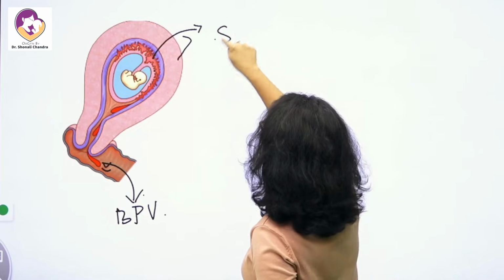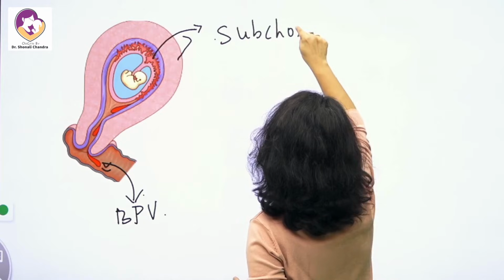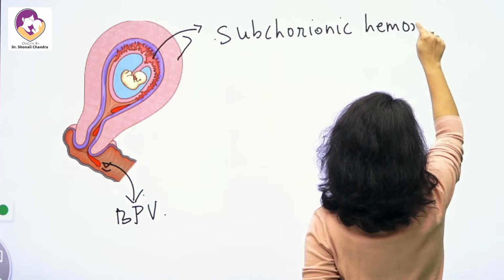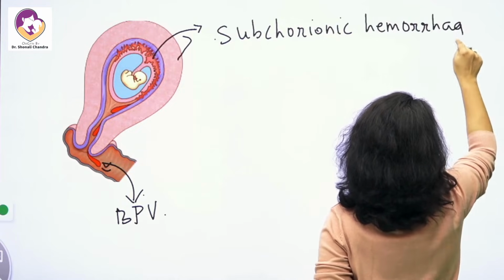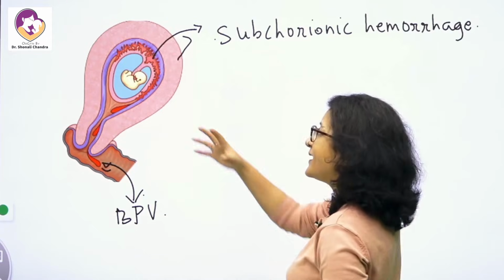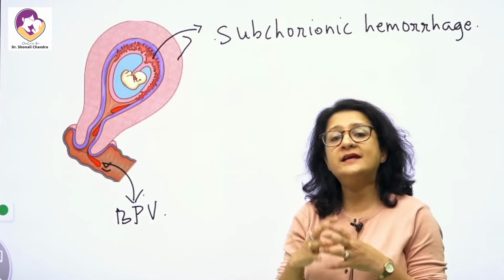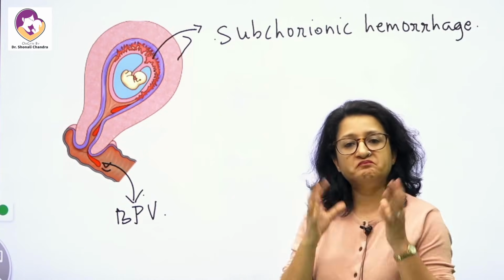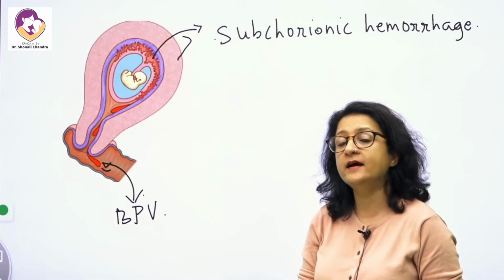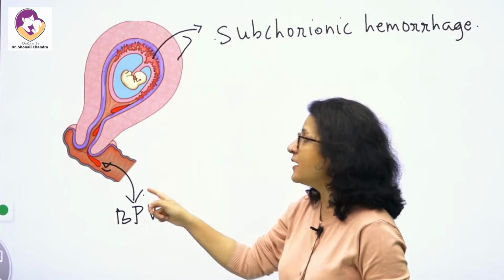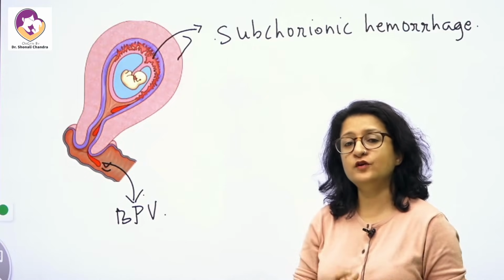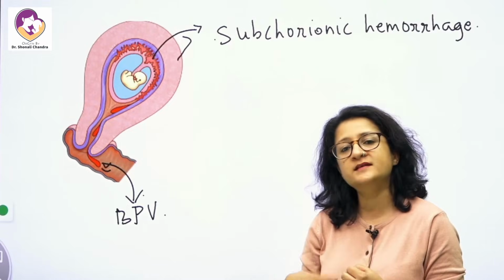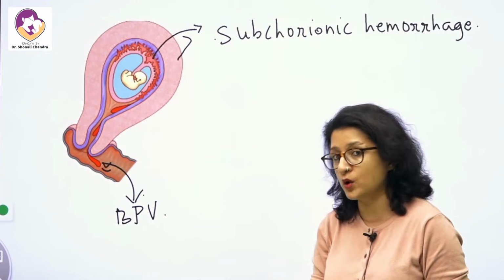So this is something that is called subchorionic hemorrhage, or subchorionic bleeding. What this hemorrhage has the tendency to do is that if it increases in amount, it can completely dislodge this developing embryo inside, and lead to increasing amounts of bleeding, leading to painful uterine contractions in an effort to expel the contents. So that is the cause of the pain that happens with abortion, right?